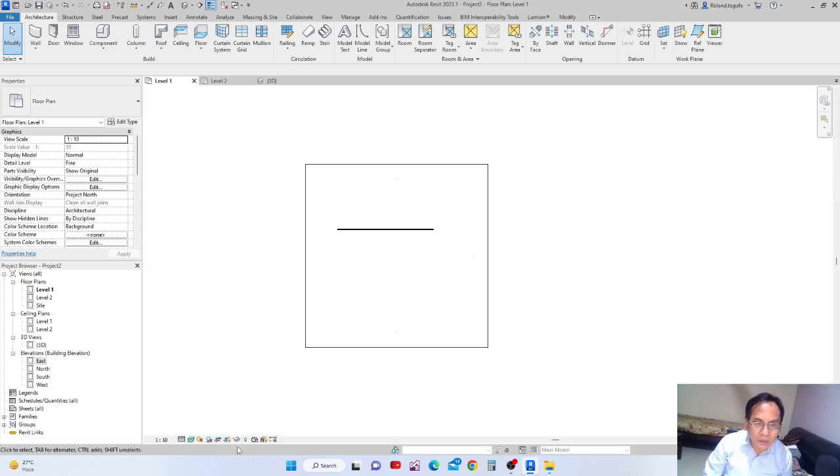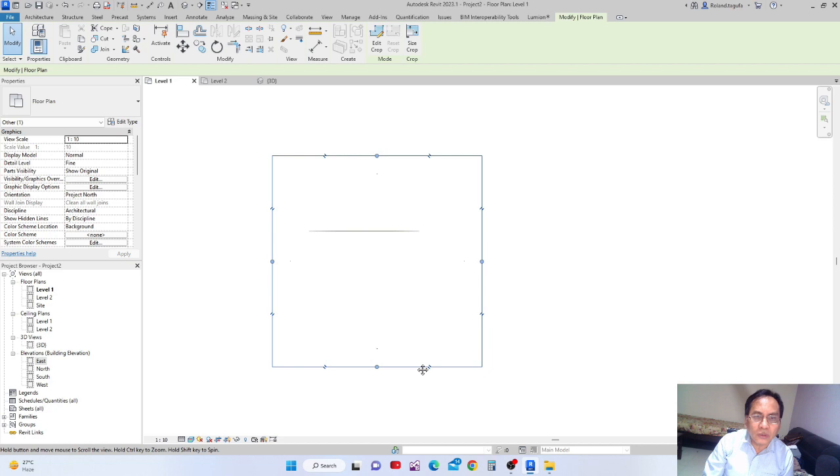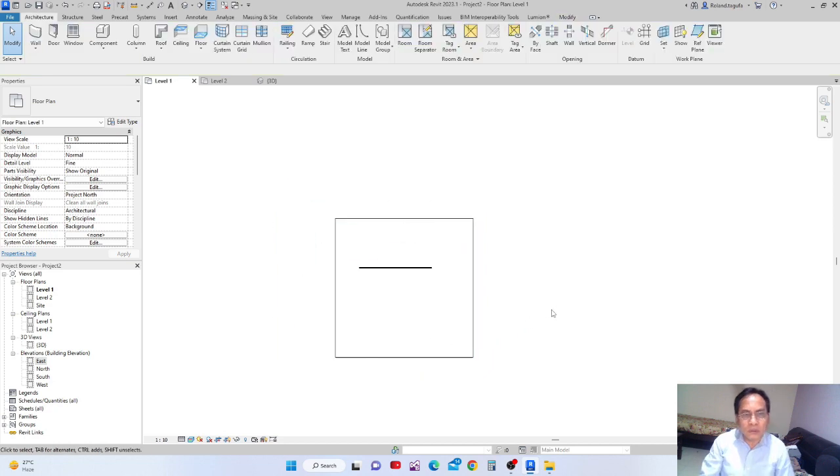And then there is also here what we call reveal hidden elements. I have already shown the example before. And then all of this we're going to explore when we're going to work with this software.